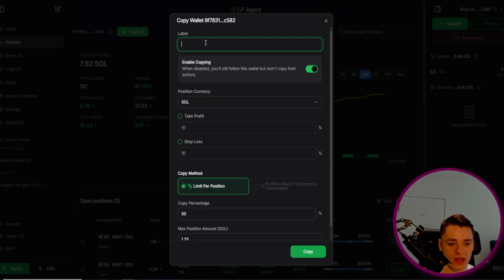And for the label, I quite like to have a bit of a standardized label, so having their average invested, their total profit, their win rate, all listed out like this. So I'll put 5.7 average, 61% win rate, and then 7.5 SOL balance. And you can go on, maybe have your own custom label if you're stacking a lot of wallets and want a way to quickly identify what they were trading like.